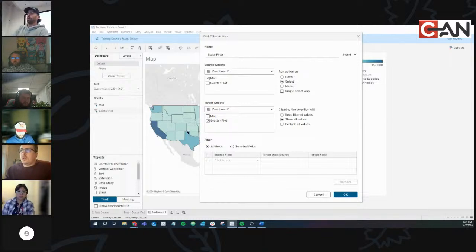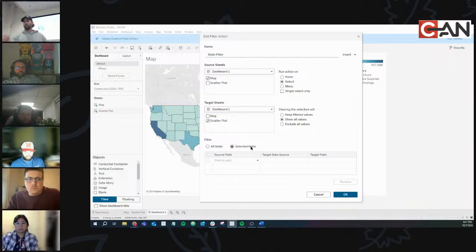for the map here, all we're showing, so all we have to filter by is state, so it doesn't really matter. But to get in good habits, I always like to be as specific as I can, because you might add a view on here someday that has, right? We've made tables before that have category and subcategory and region and different things like that. If I had all those things in there, it's kind of hard to keep track of what's being filtered back and forth. So I always try to be as specific as I can with what fields I actually want the filter to apply to. So I always change that from all fields to selected fields.